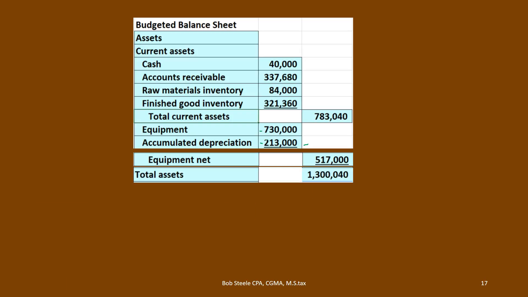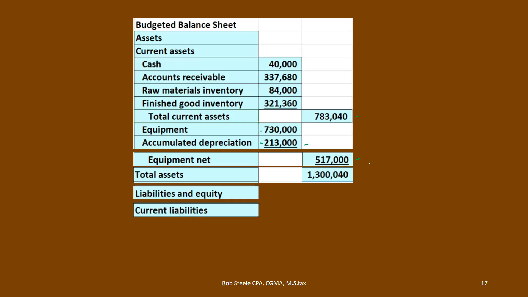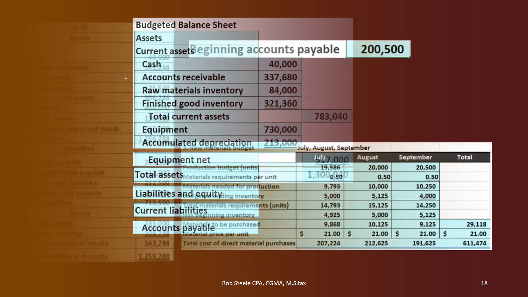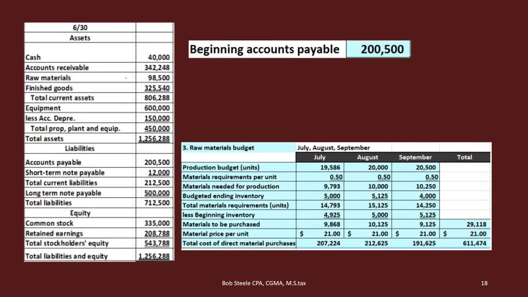Then we're going to have the total assets — the outer column. Current assets of $783,040 plus $517,000 gives us $1,300,040. Then we have the liabilities and equity, starting with current liabilities — the first one being accounts payable. We're going to go through a similar calculation to what we did with the receivable in order to figure out what is in there, though this is going to be a bit more simplified because of the way this particular problem was set up.